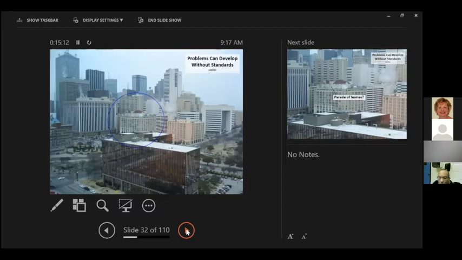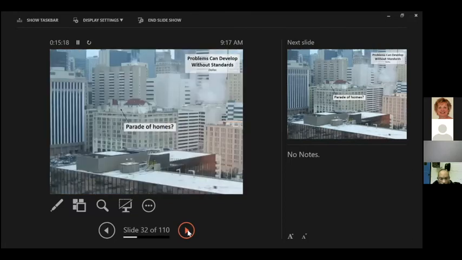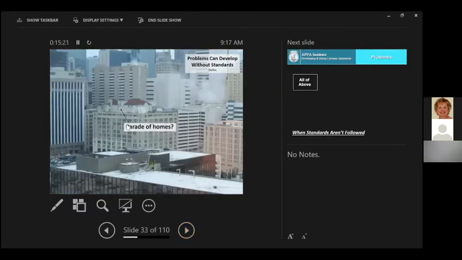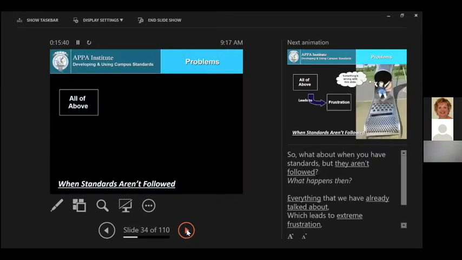We were in Dallas quite a few years ago, and when you looked out the window of where we were staying, you actually saw on top of this building this house, which turned out to be a radio station there in Dallas. And my only question was always, did they build the building under the house, or did they actually build a house on top of the building? But in any case, it's something you certainly wouldn't ever want to see in your campus.